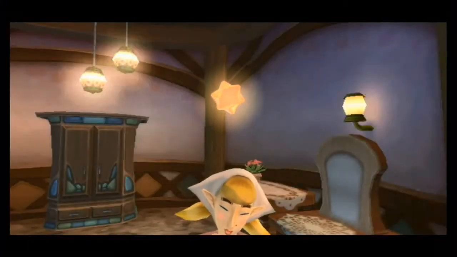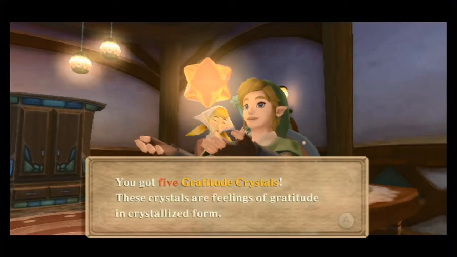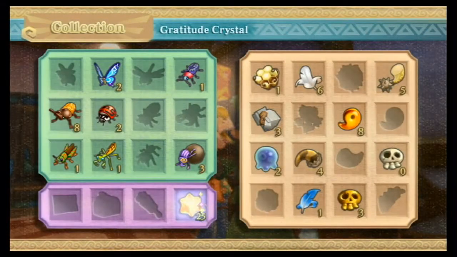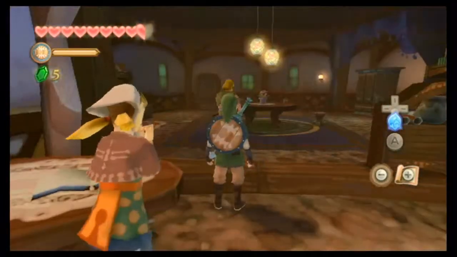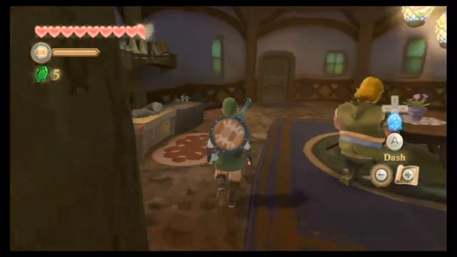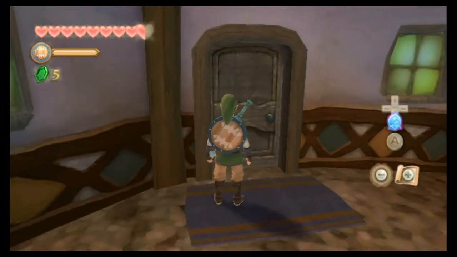Now, when you do this, you get the gratitude crystals from her. And then from then on, she'll be nice to you when you're at the item check. And unfortunately, her father is going to keep worrying, so I should probably show the other option. The option that's gonna be the true option, unfortunately. So, yeah. Rewind!